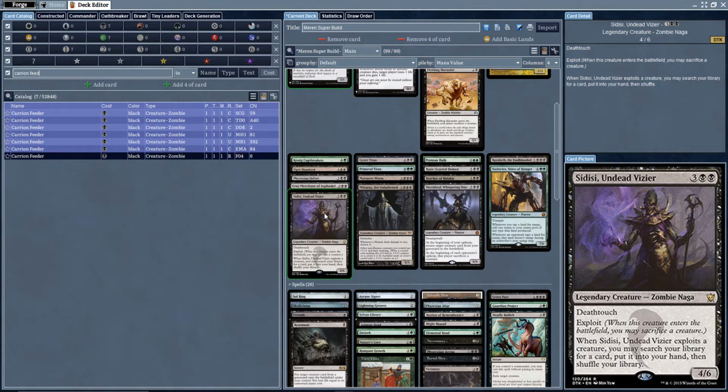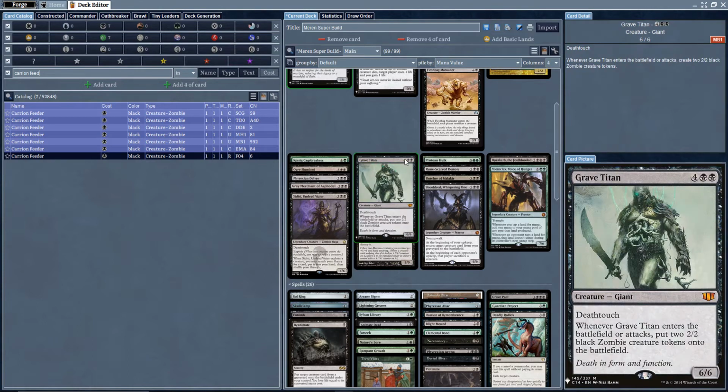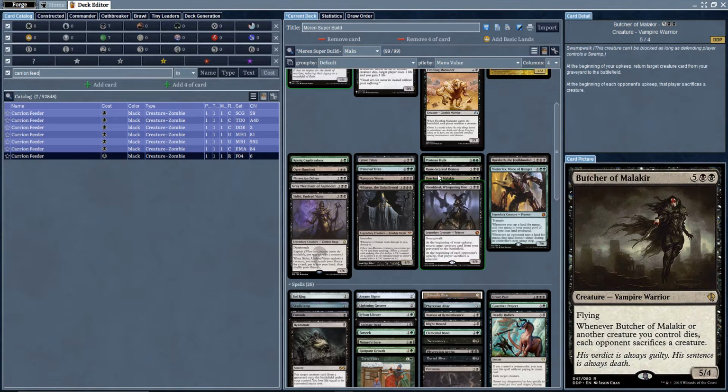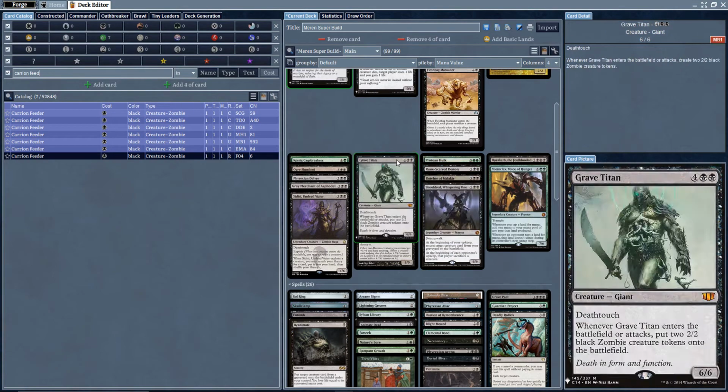CDC Undead Vizier. This guy's legit. Comes in, automatic sack outlet, search for a card. Grave Titan. Wait, do I already have Runescar Demon? Yeah, I already have Runescar Demon. Grave Titan. It's okay. Mixed tokens. I don't know why it's $10.